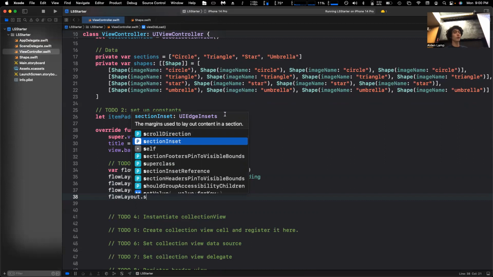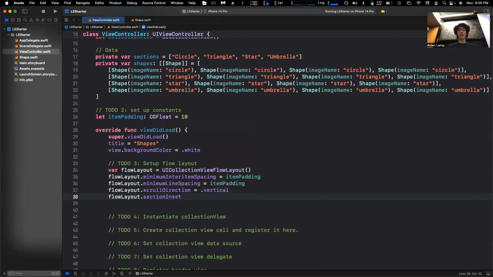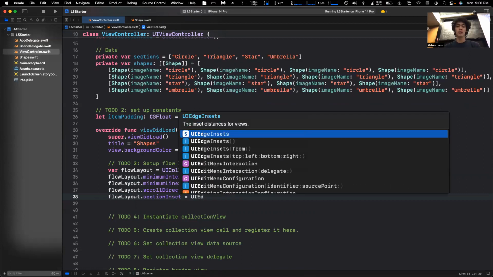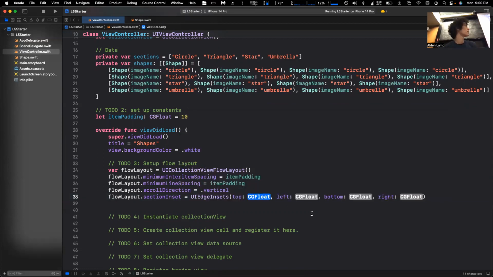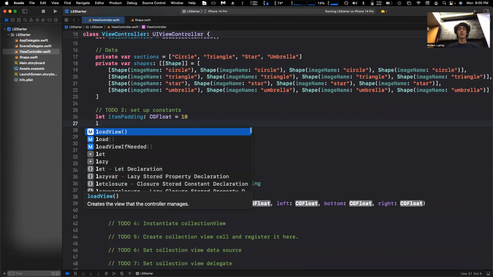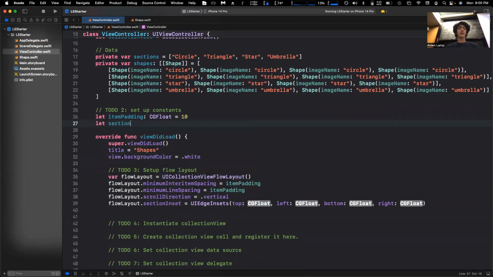And again, you can see if I hover over this, this has a type of UIEdgeInsets. So I'm going to have to set that equal to a UIEdgeInsets, which I can use autocomplete to give me these nice placeholders. And again, I'm not going to just put numbers in because we want to separate those out into constants. So let's say let section padding be of type CGFloat, and I'll maybe make this like 5. And the top is going to be the section padding, left, and so forth.